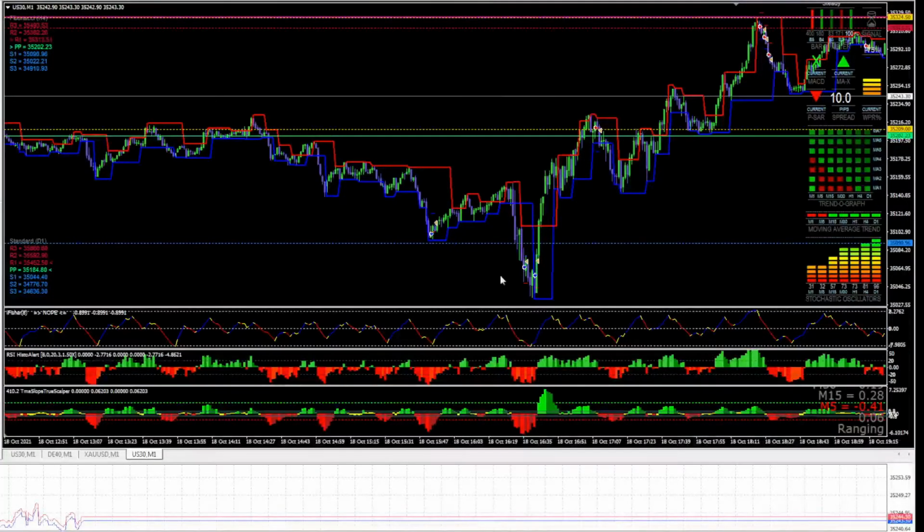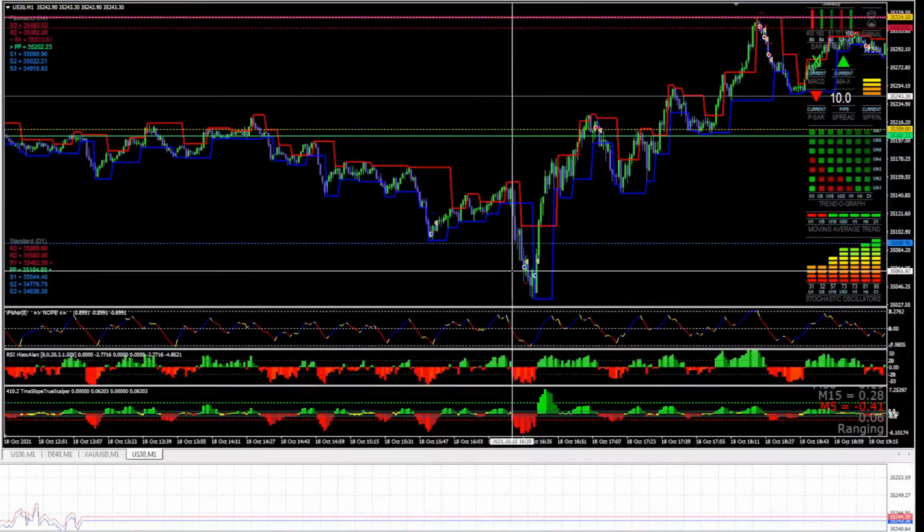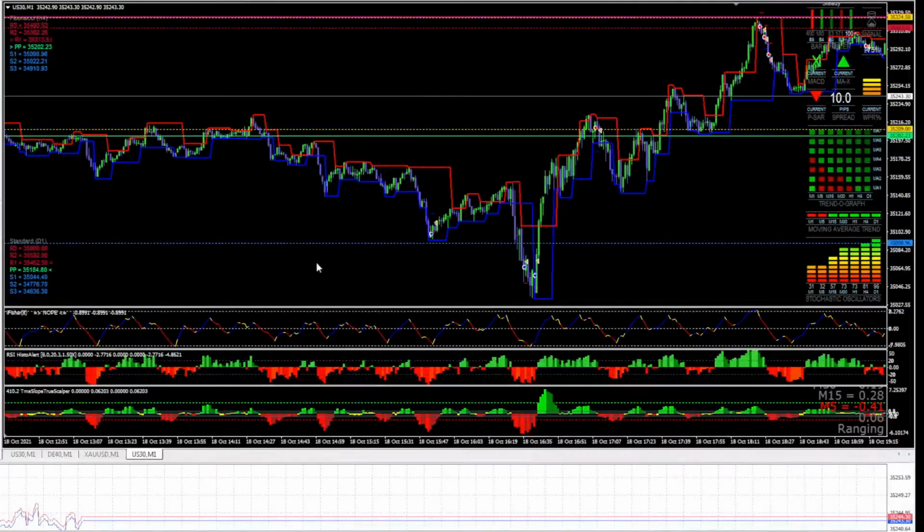So I just took a long and waited for tick levels to trigger, right here. As you may notice, I always have the tick chart open, because you may see the same structures on ticks as you see on price. So here we clearly have some kind of support right here, and some point of resistance here, and price may break these levels or not.